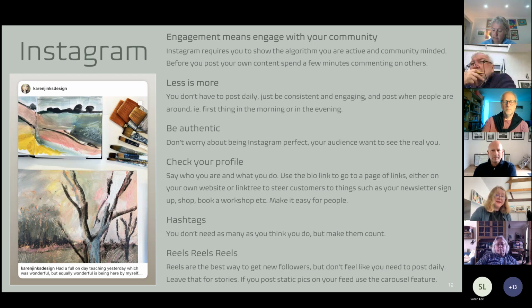You don't have to show everything, but just, you know, if you're halfway through a piece of work, just stop and take a quick snap of your work in progress and then pop it up on Instagram, which is what I do. I don't think about the timing or anything. I just, right, I'm doing this, it looks interesting, I'm just going to do it now. Then I don't have to think about it again. And just be consistent and just, you know, be real.